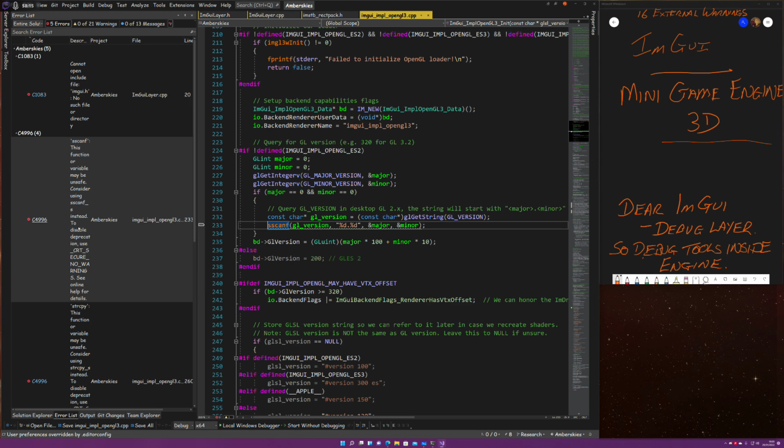Pardon? This function or variable may be unsafe. Consider using scanf. Oh. How's about we don't? CRT secure, no warning.